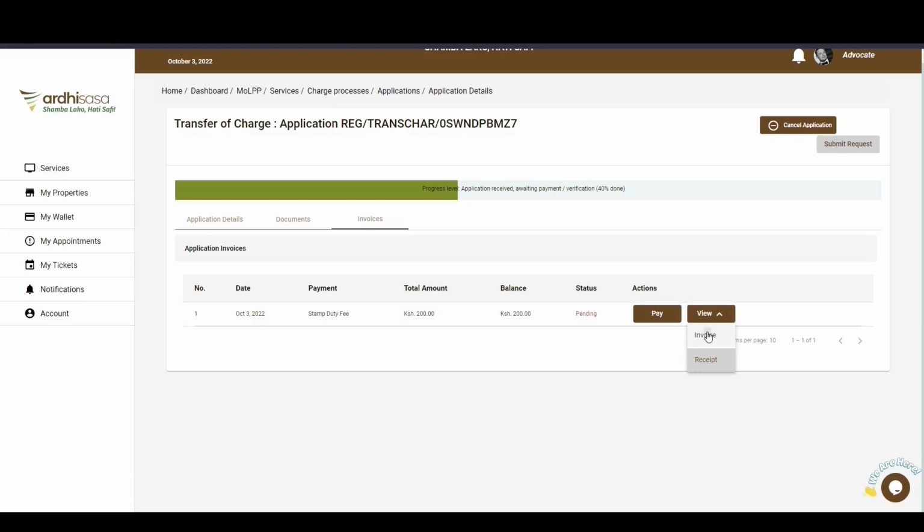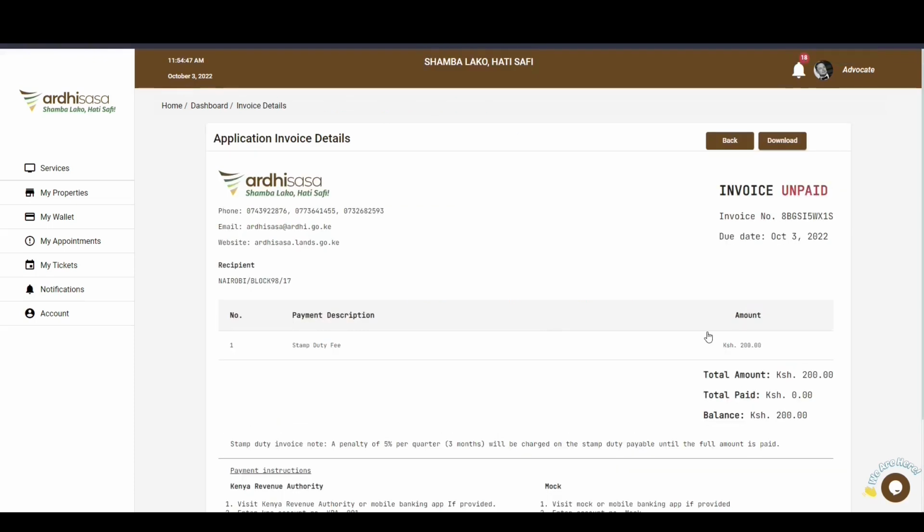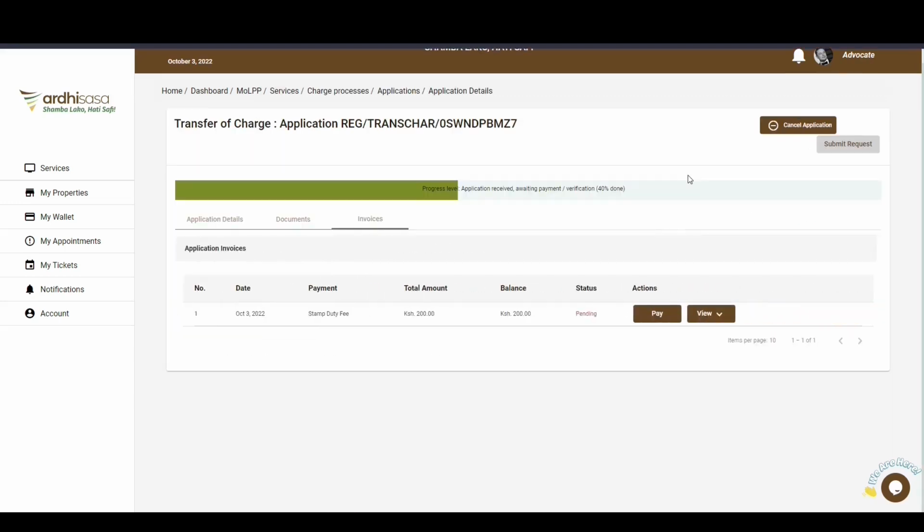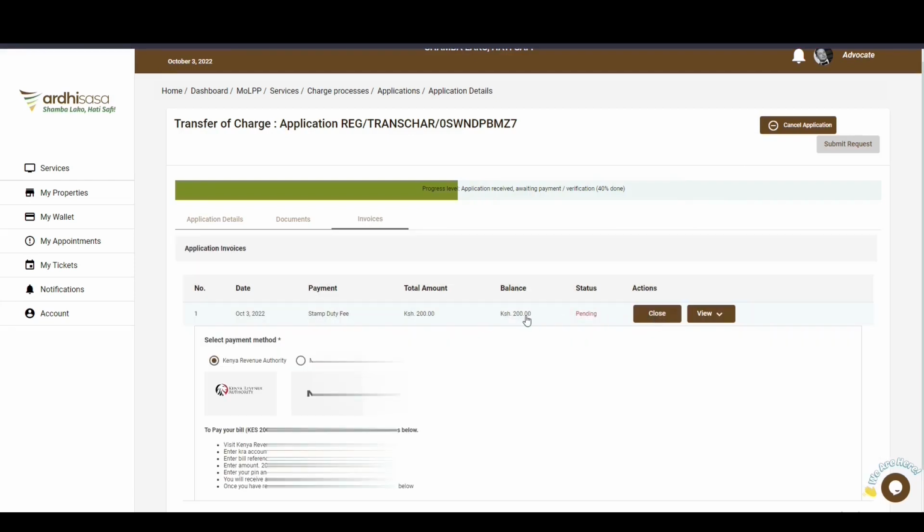So if you click on the invoice, you'll be provided with an invoice that has been generated. As you can see, this particular invoice is unpaid. You will also be provided with the invoice number, one that you should take note of as you make the payment. This is because you'll be required to provide the invoice number in question when you reach out to the customer care agent in case an issue or issues arises concerning your payment. Kindly navigate back to the invoice tab, and when you click on Pay, you'll be provided with the available methods for payment as well as the procedures to be used.